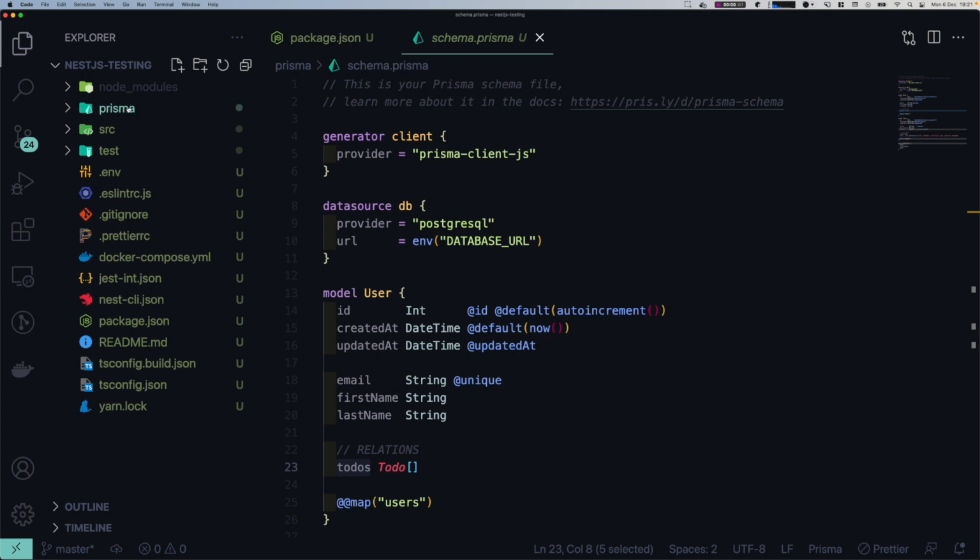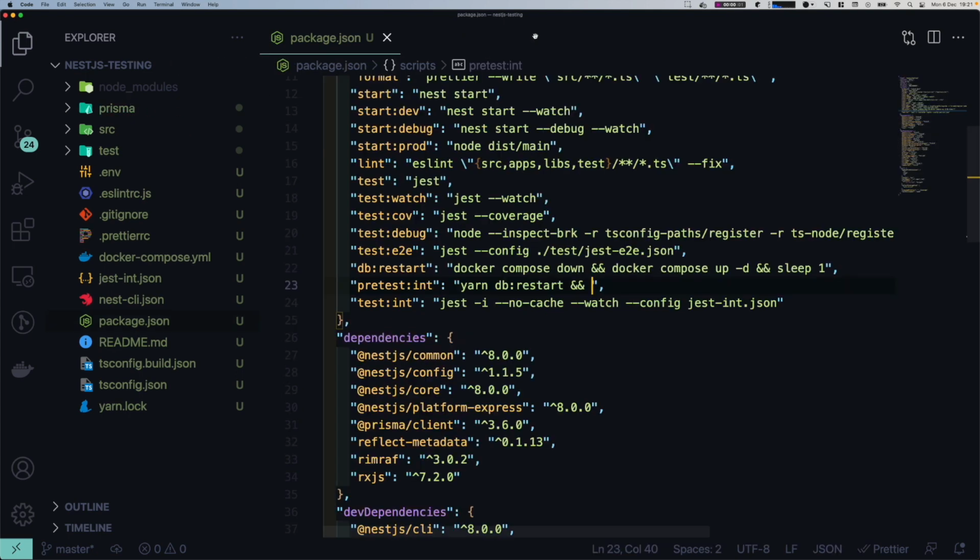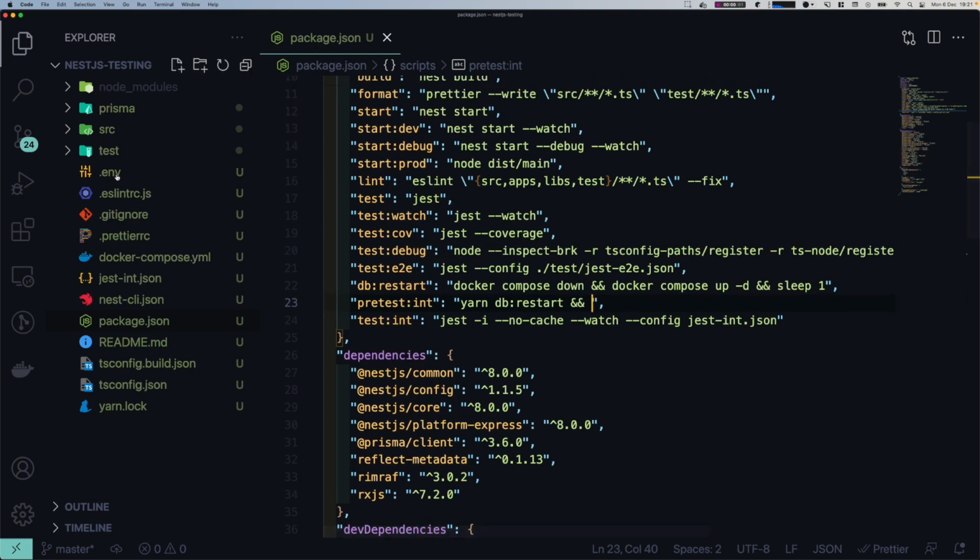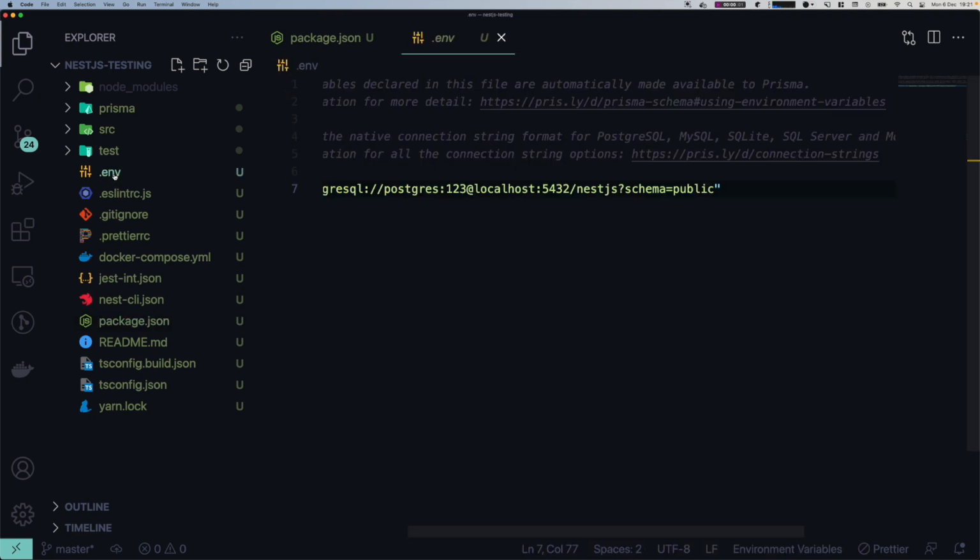Now, when I work in local development, I usually have various development environments. I have the .env here, which will be mainly used for development, and I will want to have another environment variable file, for instance .env.test, that would connect to a test database.